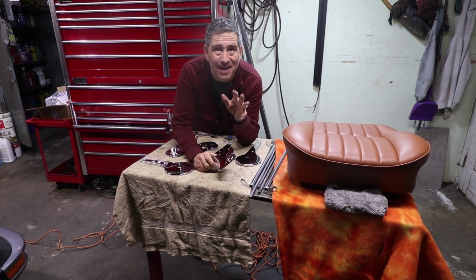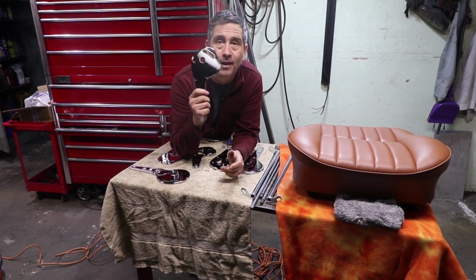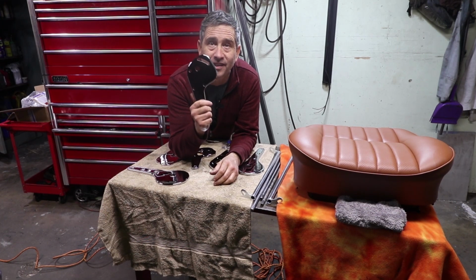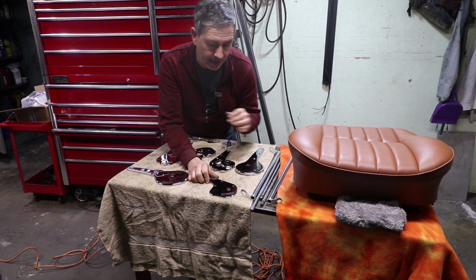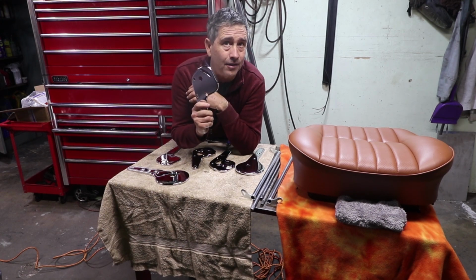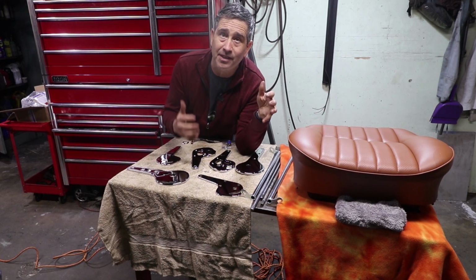It's finally time to get back on the 356. This is what's been the holdup. These are the hinges for the seats, and all the upholstery's been done. The seats are complete. The chrome has taken a little while, and I've gone to 2 different shops to get the chrome done. Finally, it's acceptable to where I can now assemble the seats.